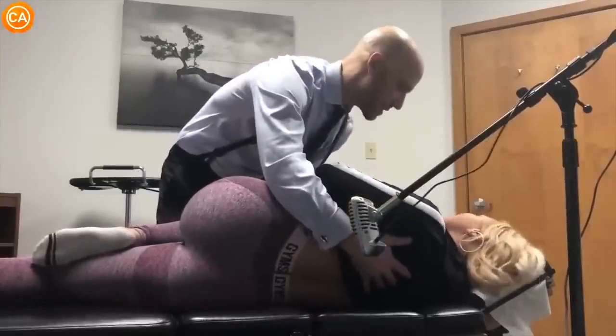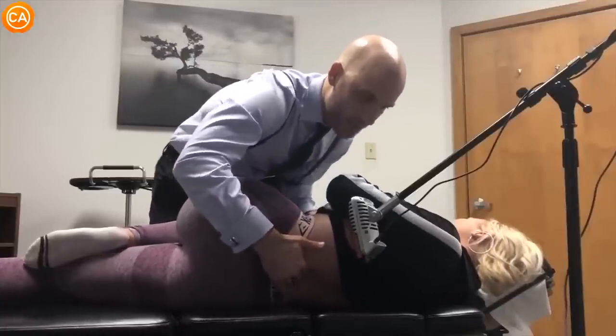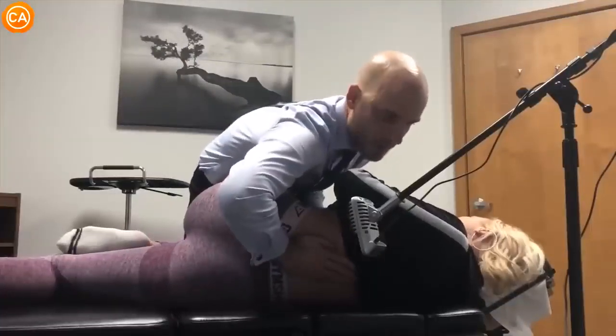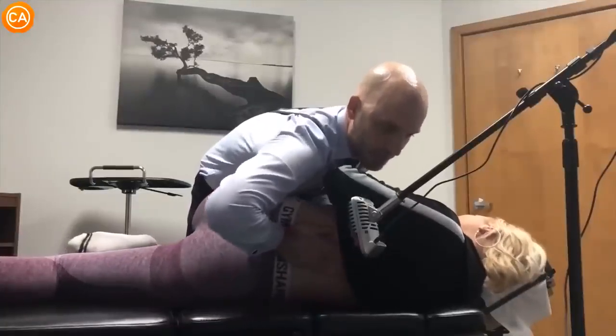Okay, so same thing for this adjustment, okay? All right, nice and gentle breathing. We're gonna adjust the lumbar here on this side. Take a nice soft breath in and out. Good, let this relax here, just kind of sink in. Good, just like that.